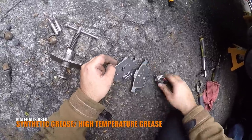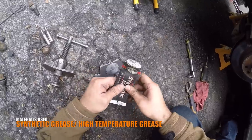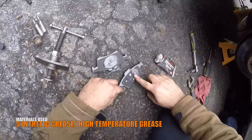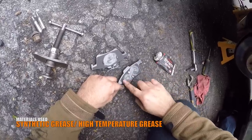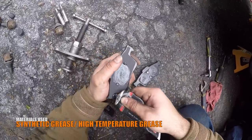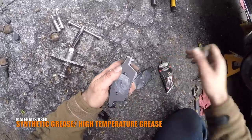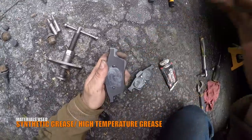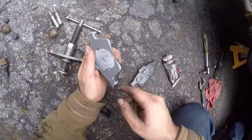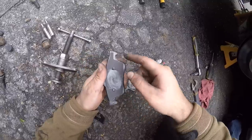Prepare the brake pads by applying a little bit of grease on the back where the piston touches and where the caliper housing touches on the inner and the outer brake pad. Then apply some grease where the brake pad touches the brake caliper mounting area. Do this on both brake pads. You can also put some synthetic grease on the caliper bracket where the brake pads slide into.